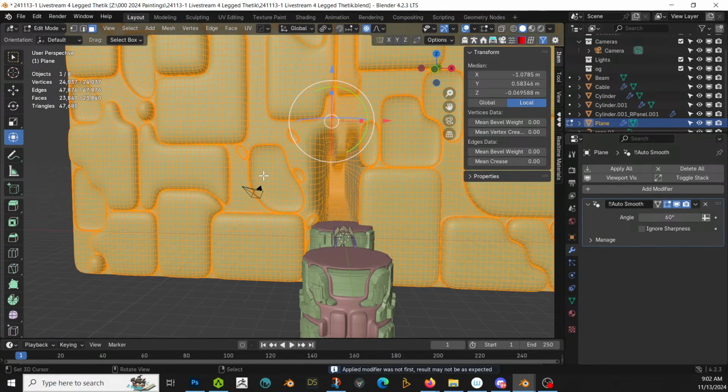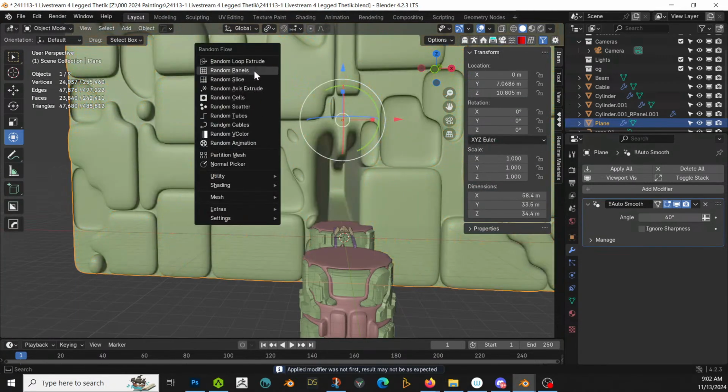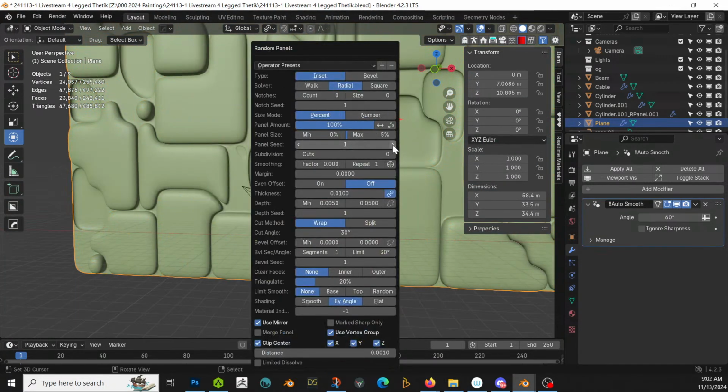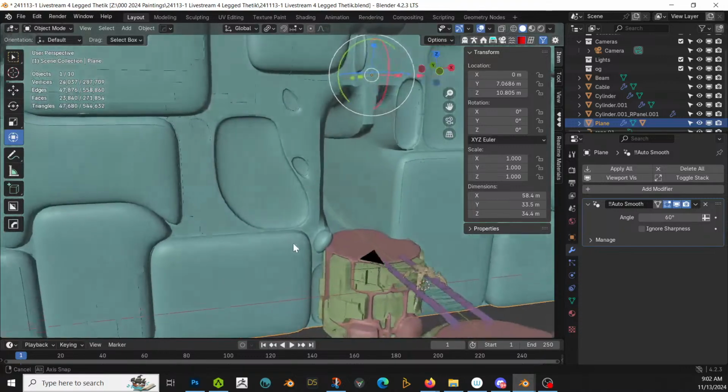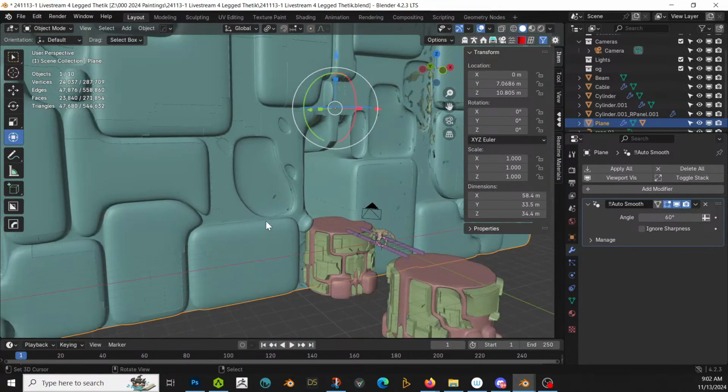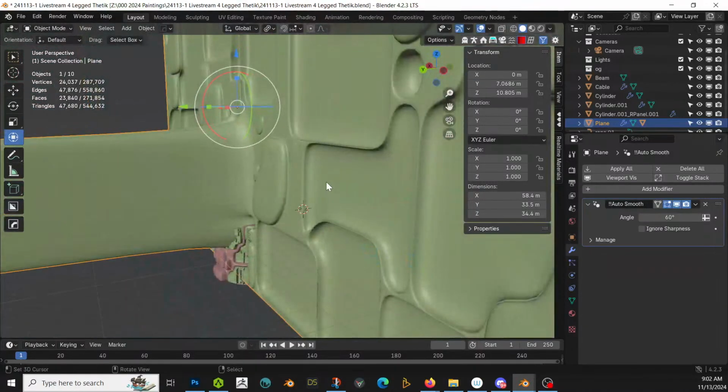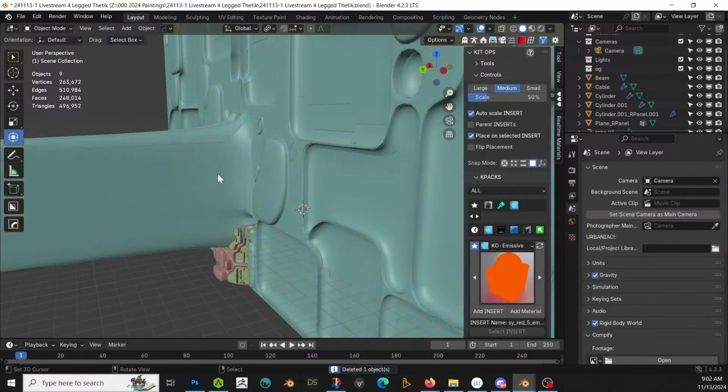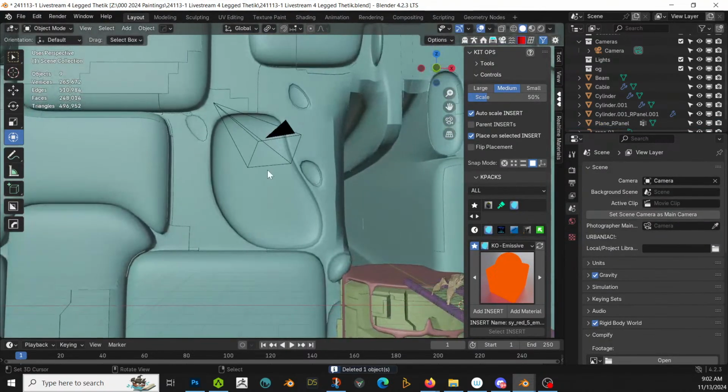Tab. Sure. Everything selected. Shift Q. Panels. Panel seed. It'll take a second because this is not small, but I think it'll look cool. Cool. Yep. Good deal. I'm just going to delete the original now. Give us that as our wall.